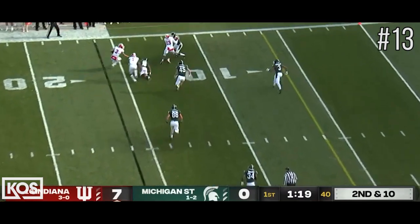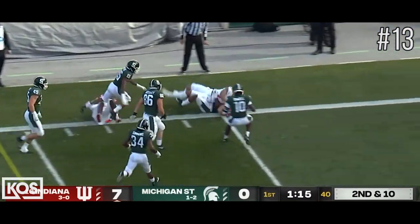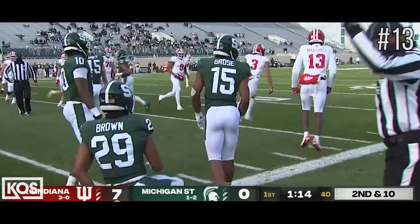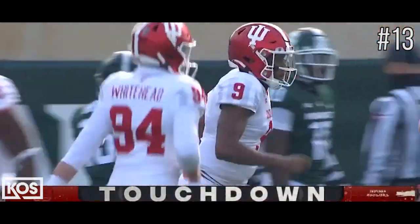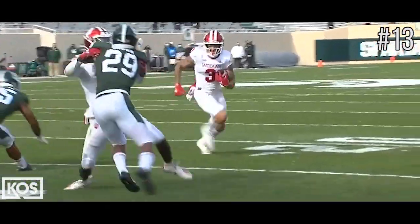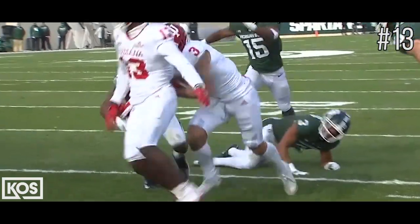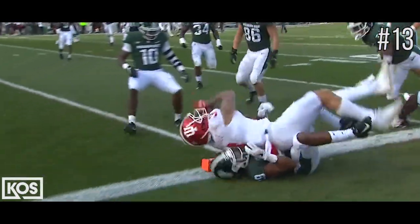There's a swing pass out in space to Freifogel. Able to spin out of a tackle. Freifogel dives for the end zone, touchdown. What a play by Ty Freifogel after contact. 13-0 Indiana. And a couple touchdowns. Freifogel, after dropping one in the end zone, they come right back to him on the next play. And he is not denied. Picking up right where he left off in last week's.